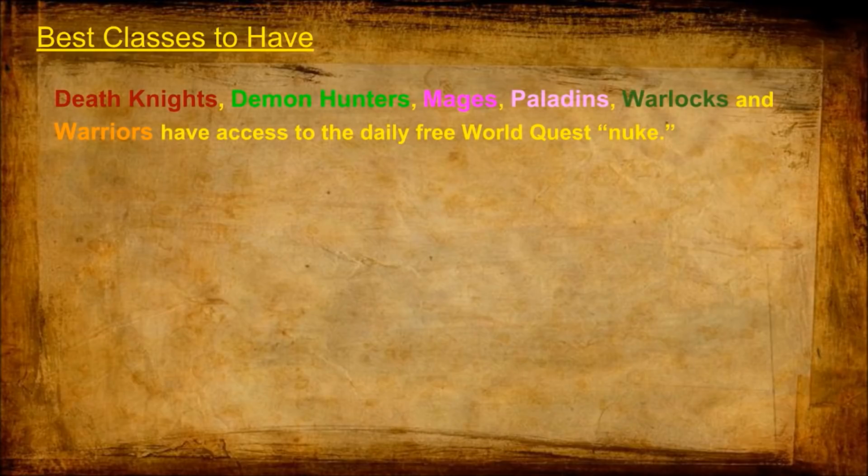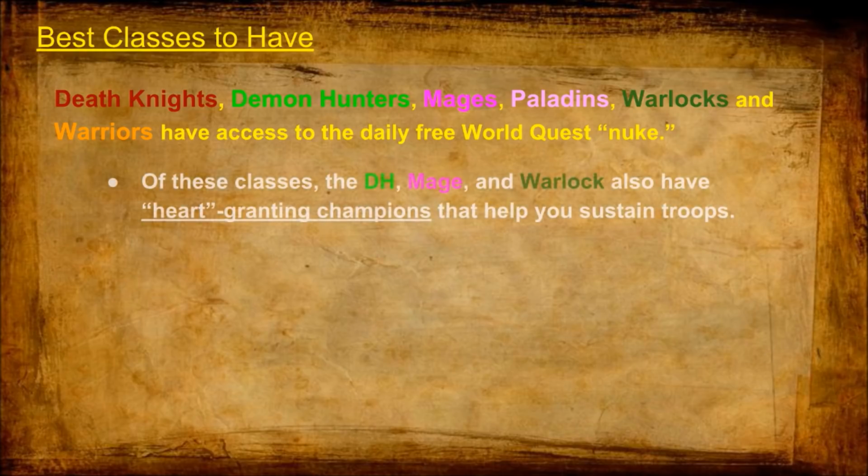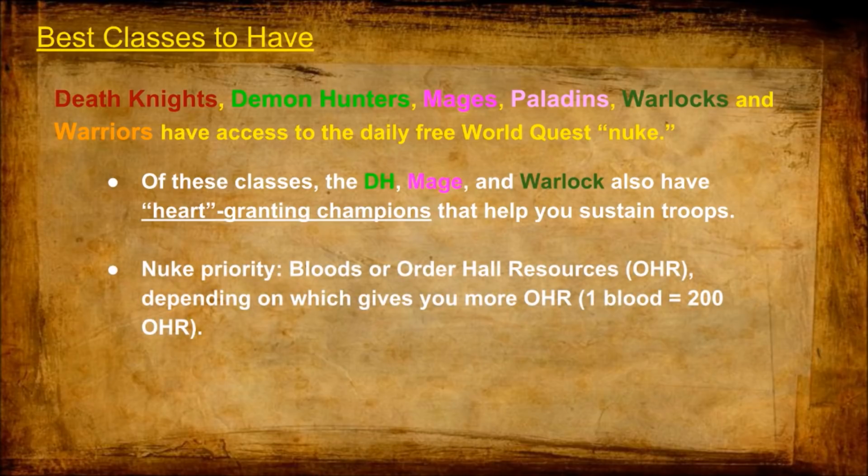So, the classes that have access to this daily nuke are Death Knights, Demon Hunters, Mages, Paladins, Warlocks, and Warriors. Of these classes, the Demon Hunter, Mage, and Warlock also have heart-granting champions that help you sustain your troops, the Argus troops in particular. For your daily world quest nuke, you want to prioritize High Bloods or High Order Hall resources, depending on which one gives you more overall order hall resources.